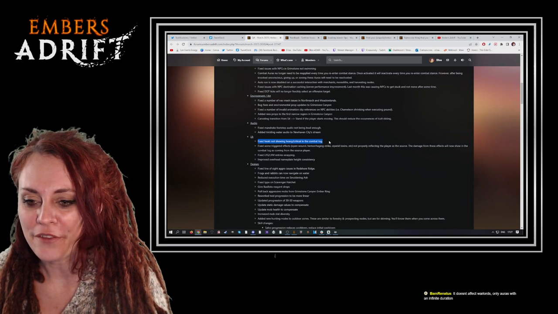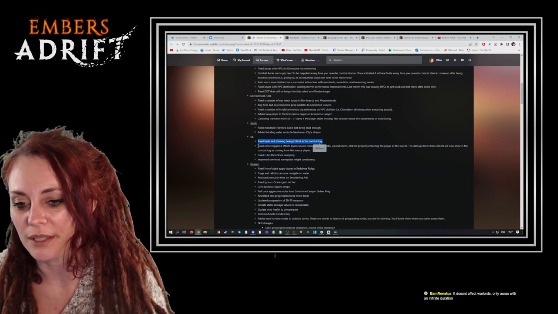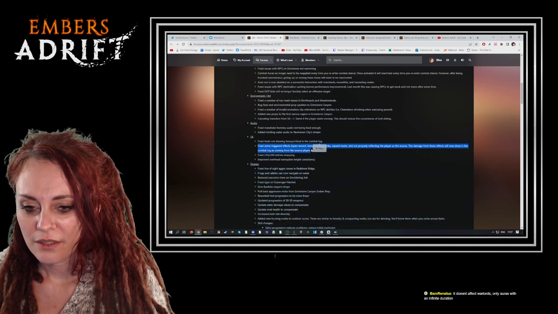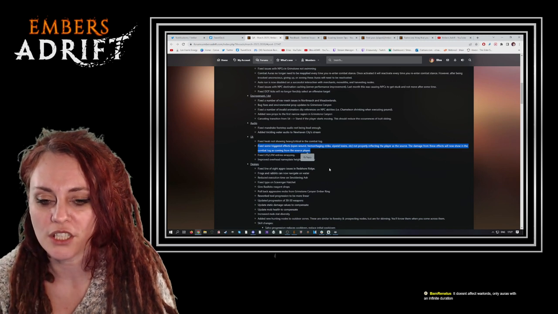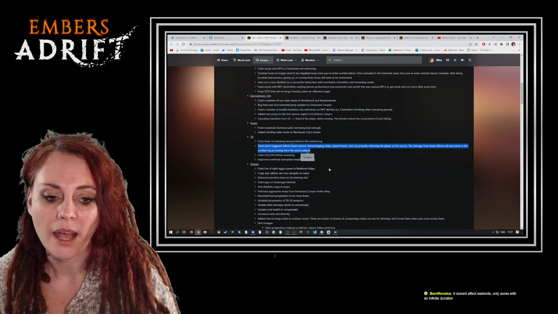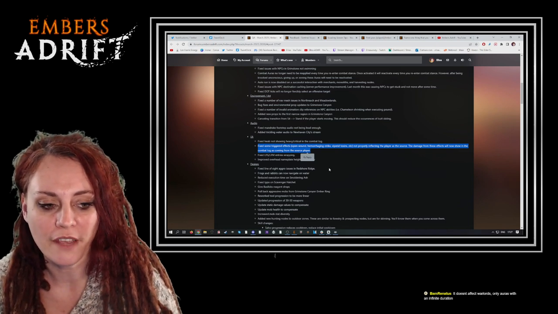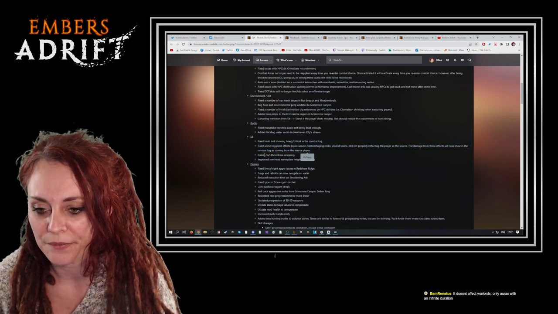Interface. Fixed heal not showing heavy critical in the combat log. That would be nice. Fixed some triggered effects, open wound, hemorrhaging strike, vapor toxin, etc., not properly reflecting the player as the source. The damage from those effects will now show in the combat log as coming from the source player.